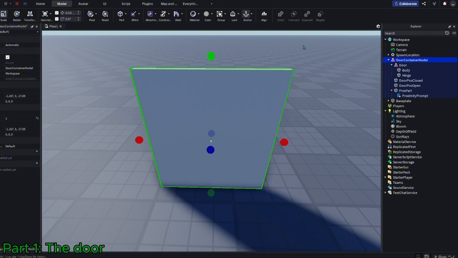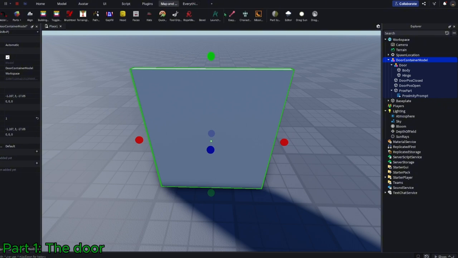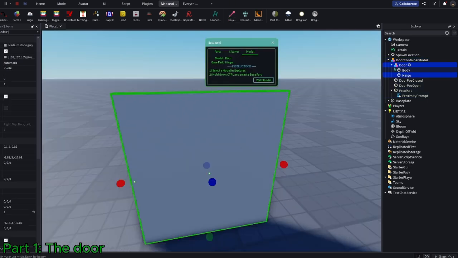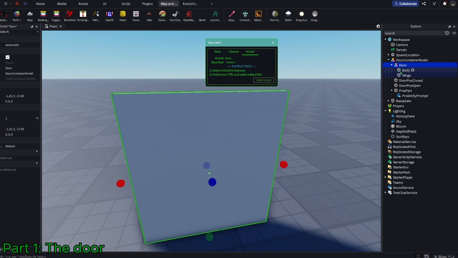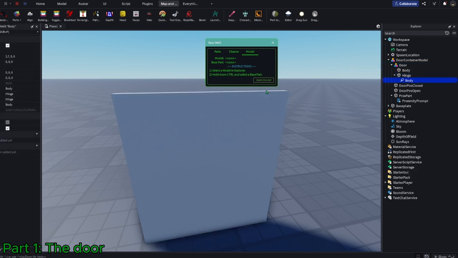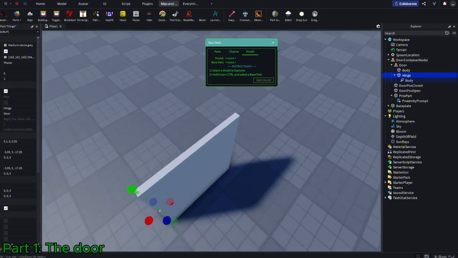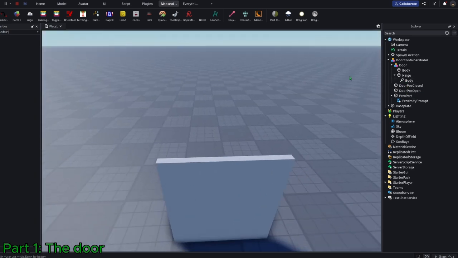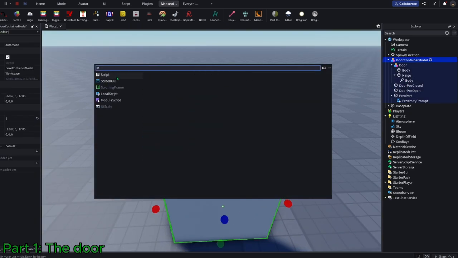All you need to do is simply go to wherever you have saved Moon Animator, and then open the Easy Weld tool. And then simply click on the door, and then control click on the hinge, and click Weld Model. That's it. It's really easy, but for some reason I need this program to do it for me, because I don't know what the problem is. I still can't figure it out. But there's no point in dragging it, so it's pretty much time to get to the scripts.